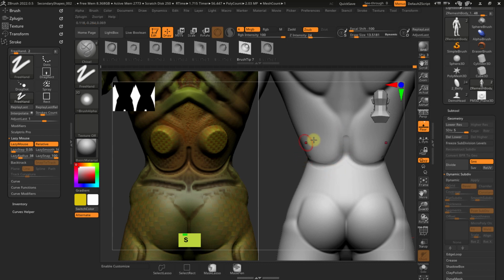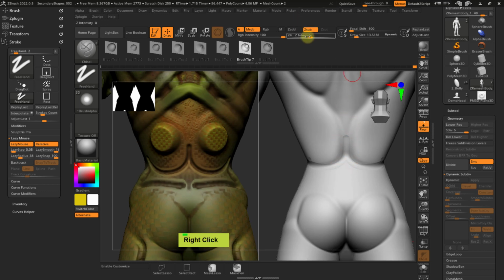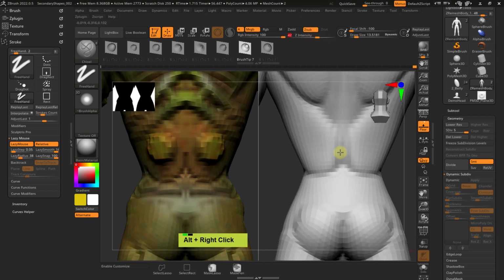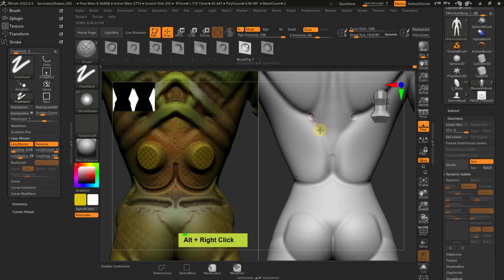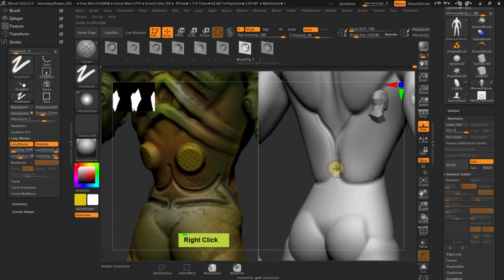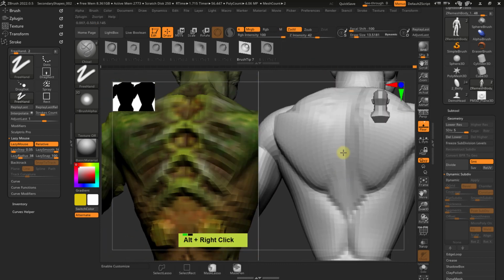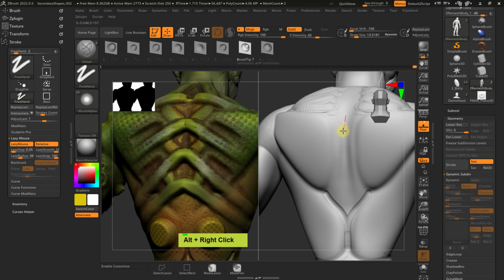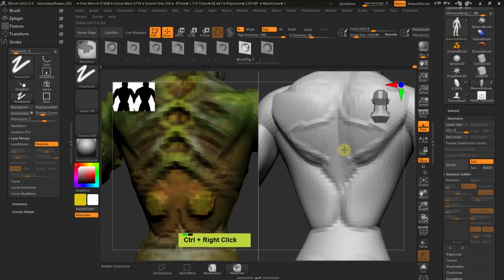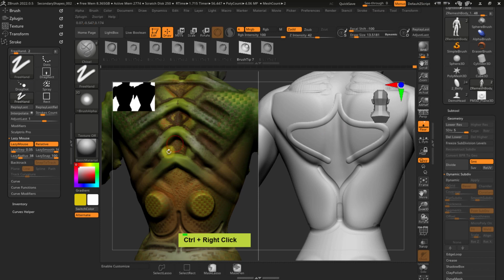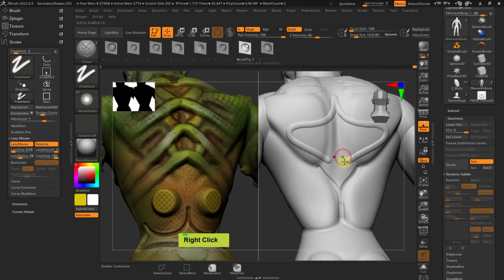Now, as you see, this is a nice clean cut. I can increase the resolution if I need more, just to follow the structure and add some nice features here and there. And of course you can do the opposite and start picking it up and going in different directions. Okay, so this is a different shape. What was used here is a simple clay build-up brush that's running across.